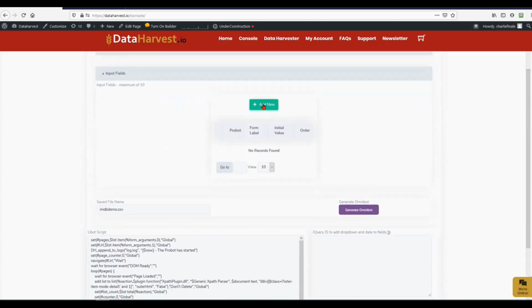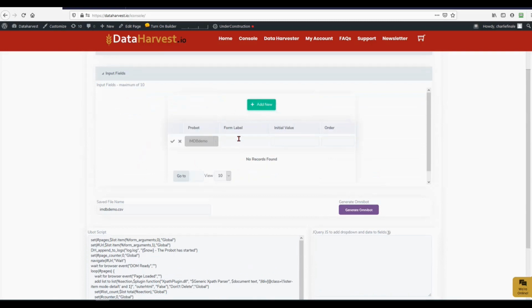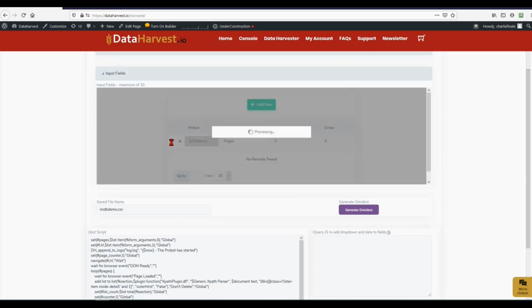And what we're going to do now is add the input parameters over here. Now, it doesn't matter what we call these things, it doesn't have to be exactly the same, but obviously the first one was the pages. So you could have put number of pages or anything. It's not specific to that. The initial value of that is going to be 3 pages, and the order there is the order in which the fields are going to appear, and obviously the first one is 0, or it could be 1, if the next one was going to be 2.